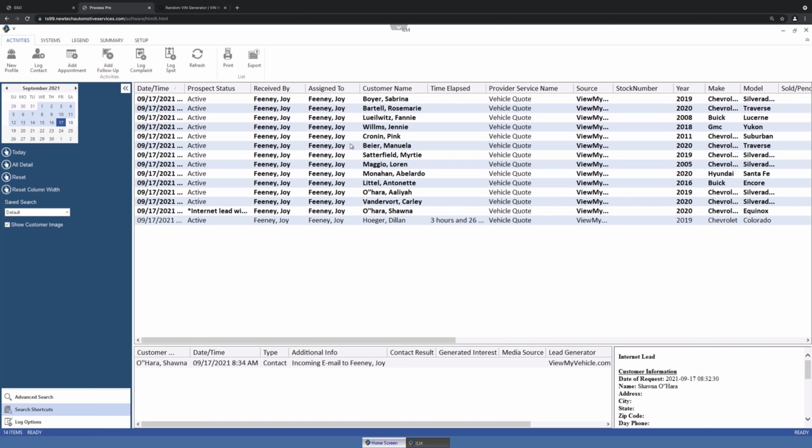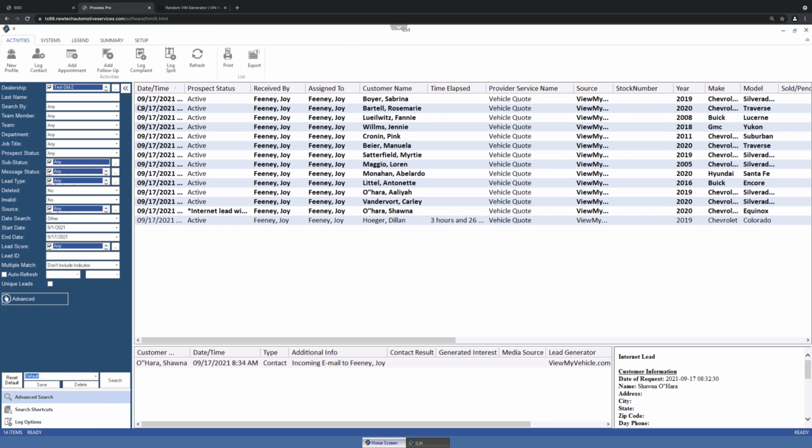We can also customize the data that shows on our Internet Lead Management list view by going down to Advanced Search. Advanced Search offers us a lot of different options on how to slice and dice that data we received, more than just the date range that we selected on the calendar. For example, lead type, we could sort by sales or service if we are getting service leads, depending on the user that's opening that screen. We could just show active only or inactive only type customers based on this prospect status.